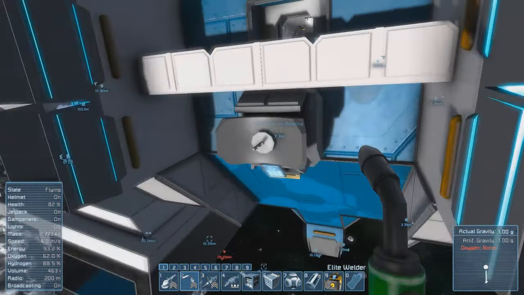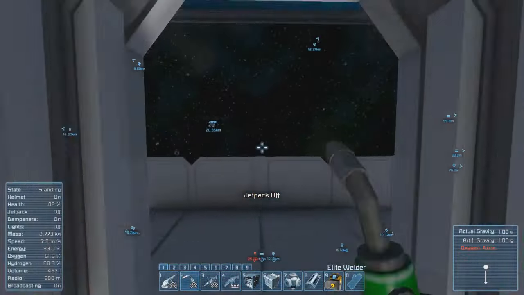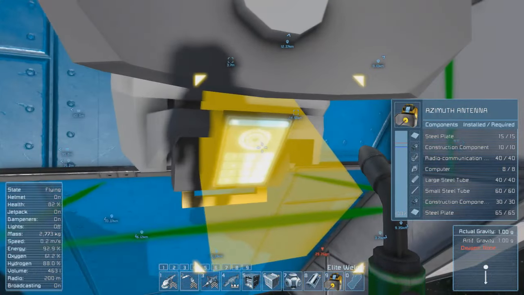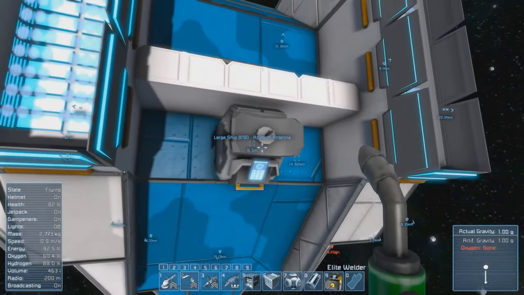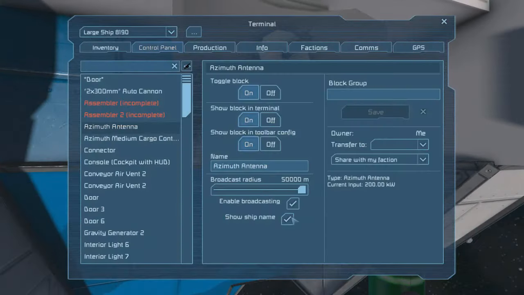That music scared me for a moment. Azimuth antenna. Now I haven't actually named this ship yet, so I'm going to leave that as it is. Yeah, azimuth antenna. What does this control? Broadcast route. Only 50,000 meters. Large ship 8190. Yeah, let me toggle that off. Thank you.